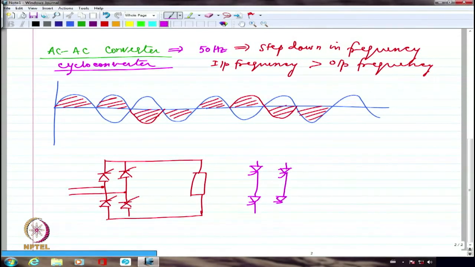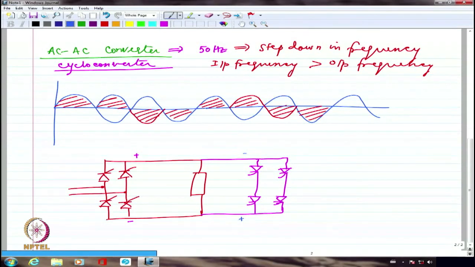So if I am having diodes, I will not be able to delay the conduction at all. So for this, if this is plus and minus, for this, actually this will be plus and this will be minus if it is diode. So I am trying to connect the plus and minus together, right, directly, and that is definitely not done. Huge current will flow. So you cannot do this.